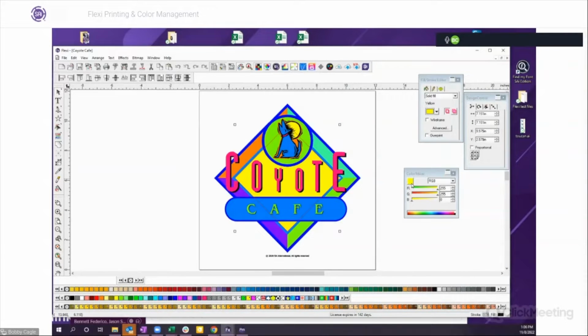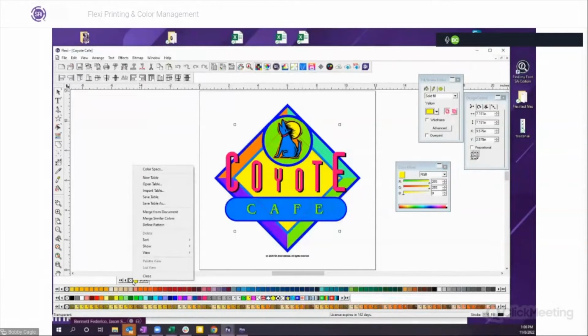There's the RGB. I can actually, from my color mixer here, or even up here, either way, grab this color and drag this down here and drop it right into my color palette. If I wanted to make it part of my default color palette, I could drag and drop it right onto there. So you could do that with every single one of these colors. That's not exactly what I want to do on that, but let me show you a quicker way to do that. So let's right click here and we're going to say merge from document.